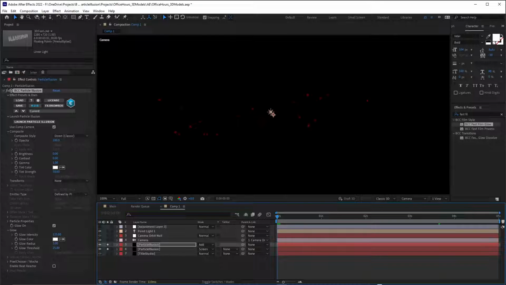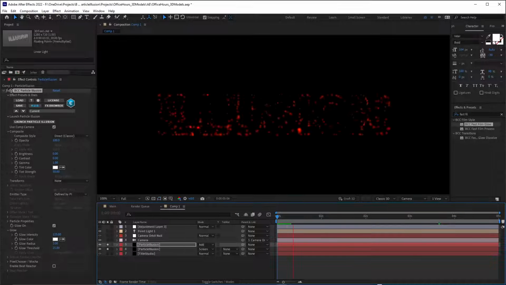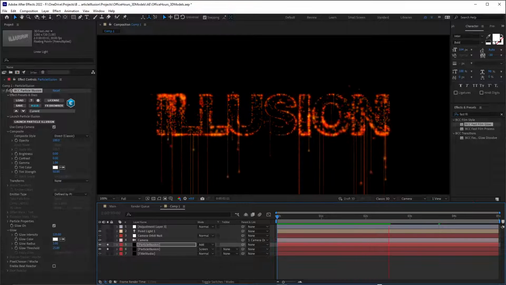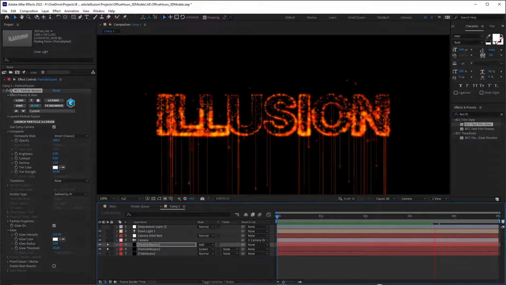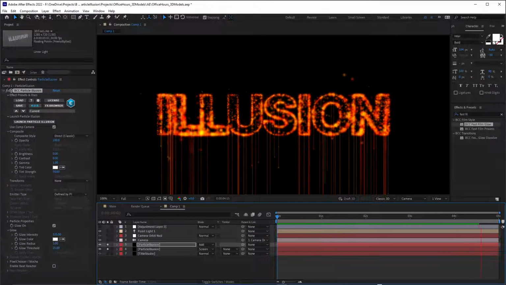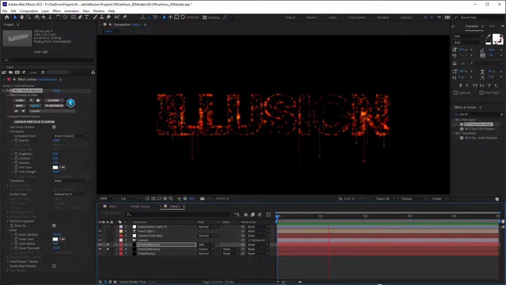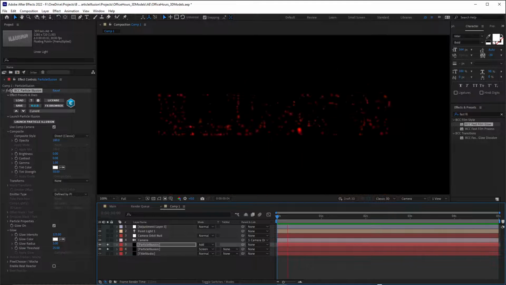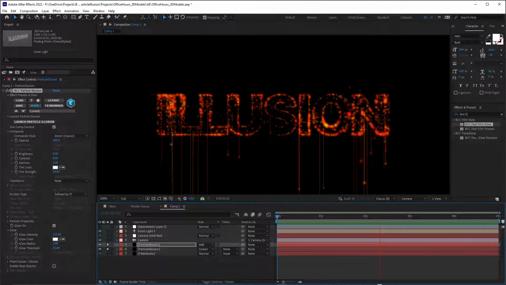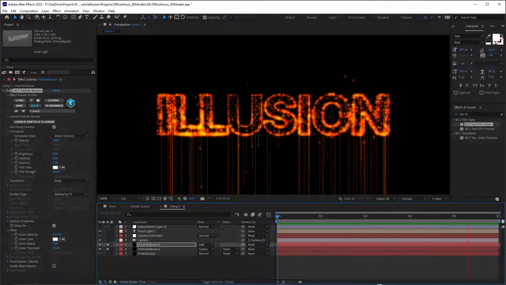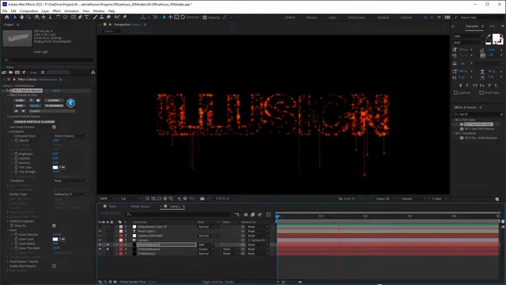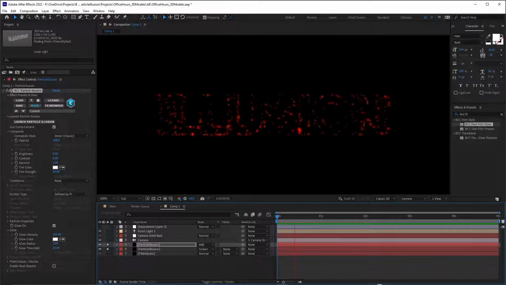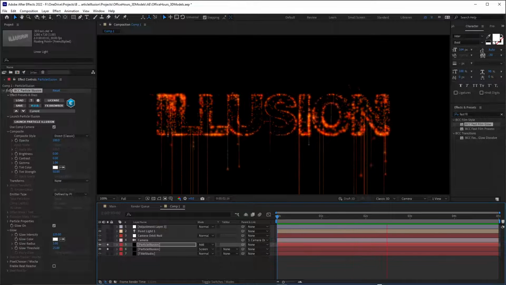Let's take a look at that. Remember we started with the very basic emitter, and see how you can build it up quite easily by changing one parameter at a time until you get the look you're after. And I will state once again that I could have created this entire look in one instance of Particle Illusion. I just happen to have two here, and I like to work that way to combine them in After Effects.